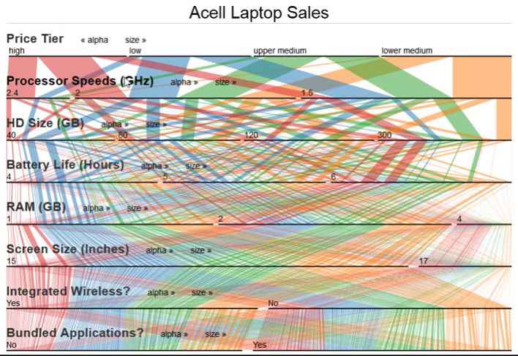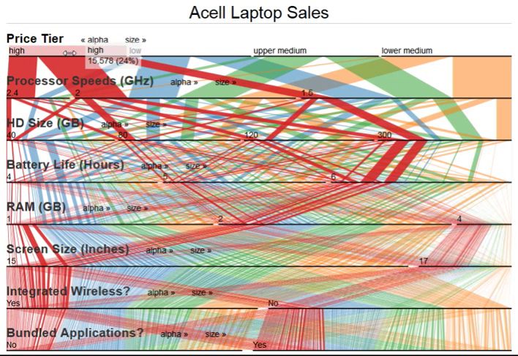Besides using distribution analysis in JMP, we can also explore ParallelSet. In this case, I'm using ParallelSet built with the D3JS framework. So we can see in the top hierarchy of the variables, we have price tier. To analyze the data, we simply highlight each value that we want to analyze.